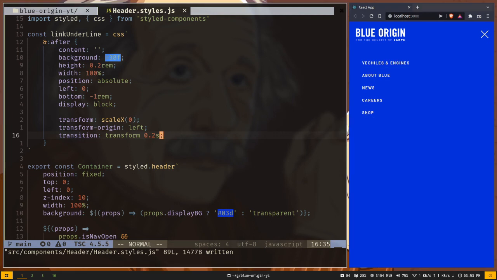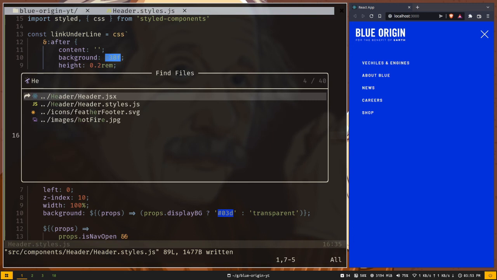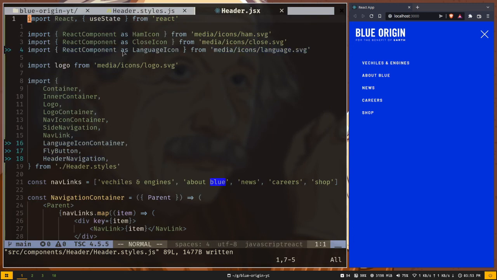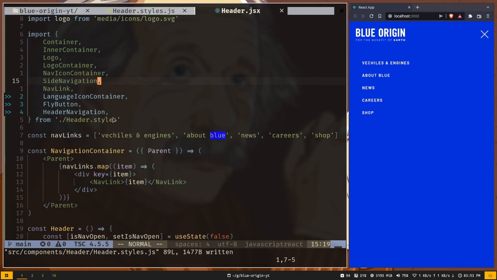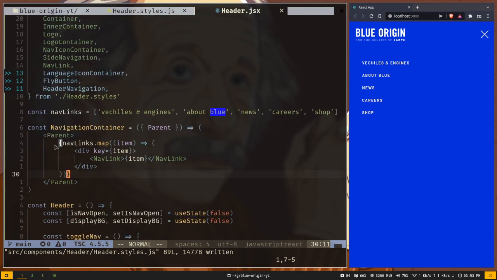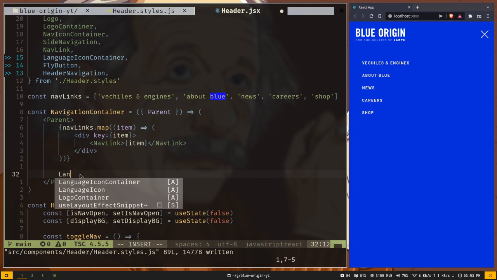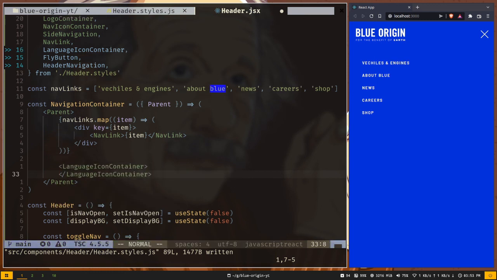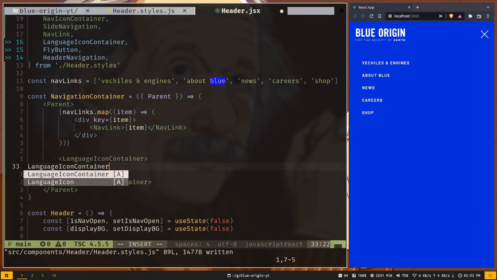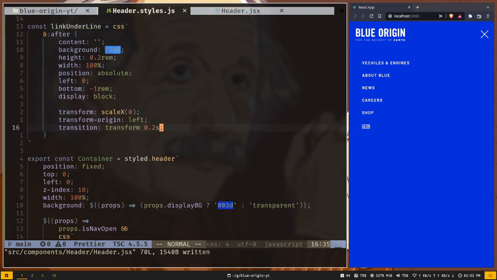And now let's add the language icon. So let's open up the header file. I have already imported the language icon. And inside the navigation container, and after we have mapped over the links, I'm gonna add the language icon container. And let's add the language icon. Let's go to the styles file.